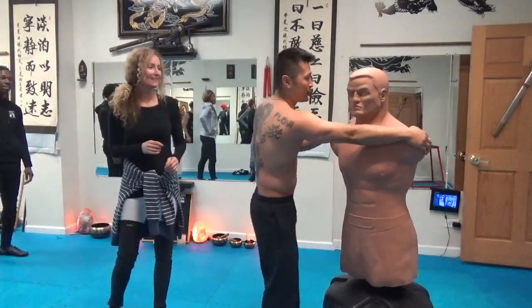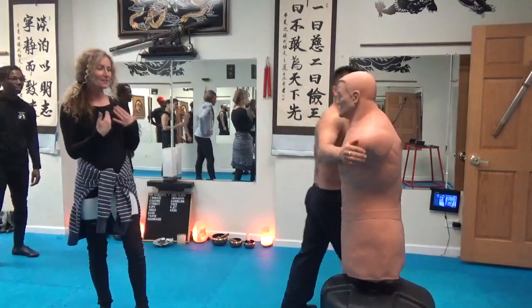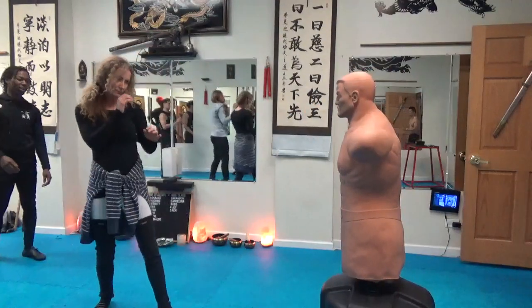You have to shrink your opponent. Just adjust to my height. It's a lower center of gravity.